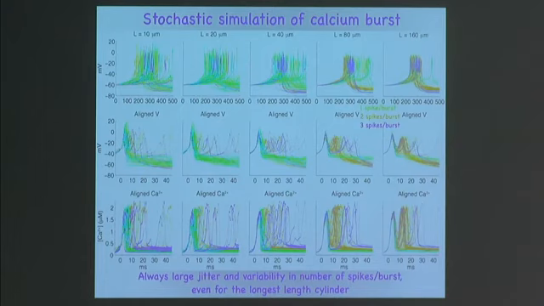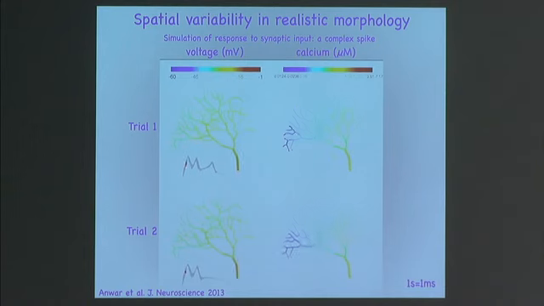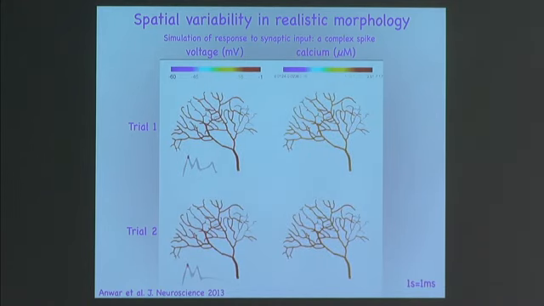But these cylinders are not real neurons, they're kind of an abstraction, so it would be nice to look at the same behavior in dendrites, and we did that. And so that's what you now see. So this is something slightly different now. Now we are basically modeling a synaptic response, something called a complex spike.